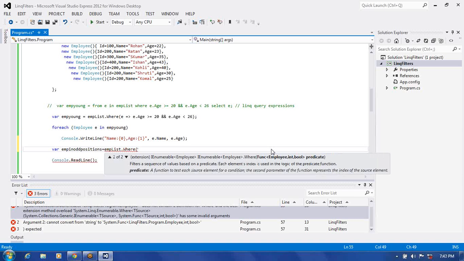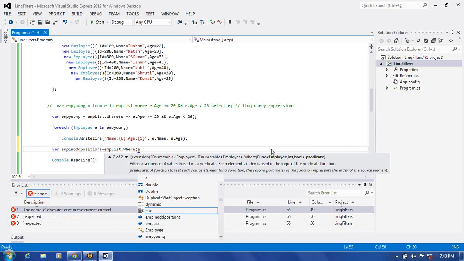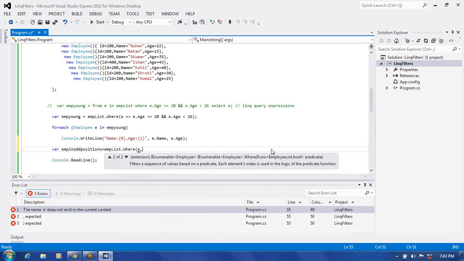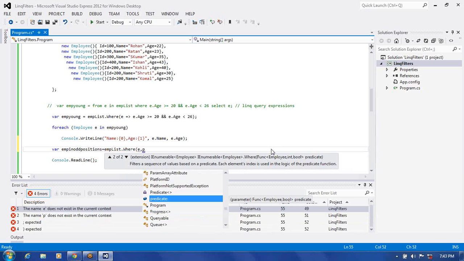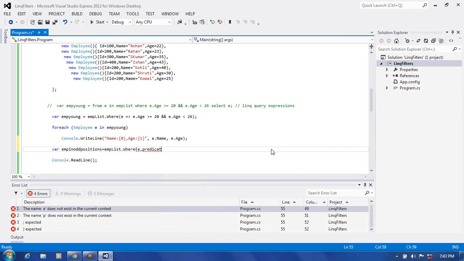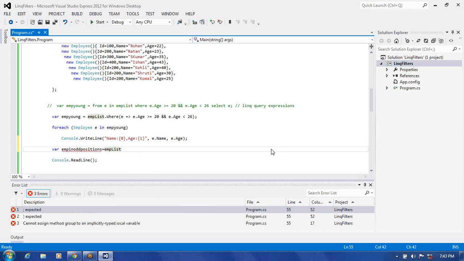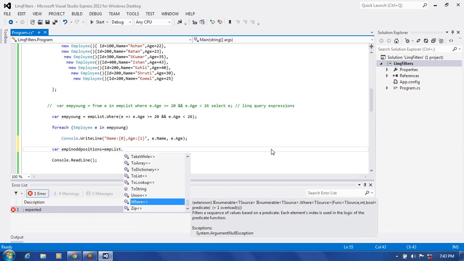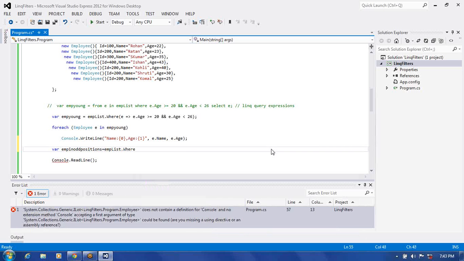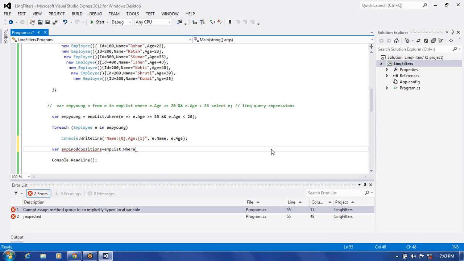I can put E here. Next one is going to be here, some T. It's not Predicate, I use Func. Whenever you come with dot here, if you put Where, we're taking Where here.